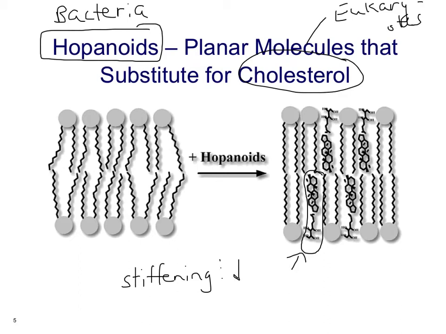and decreasing the permeability of the membrane. You might want to do that in circumstances where you have an organism that has adapted to live at very high temperatures that would otherwise cause the membrane to basically dissolve. If you include some extra hopanoids there, then you will have a stiffer, less permeable membrane, and the cell will better be able to control what goes in and what goes out of the cell.